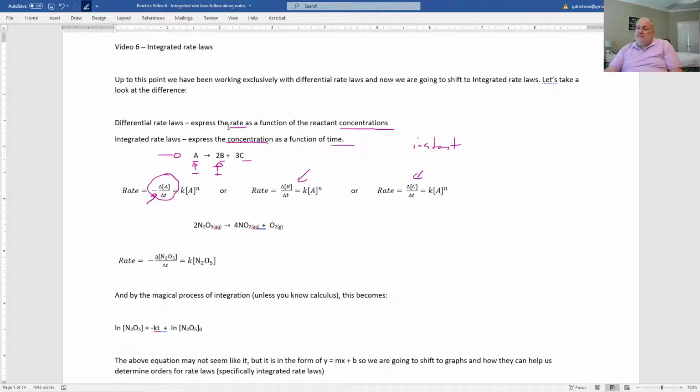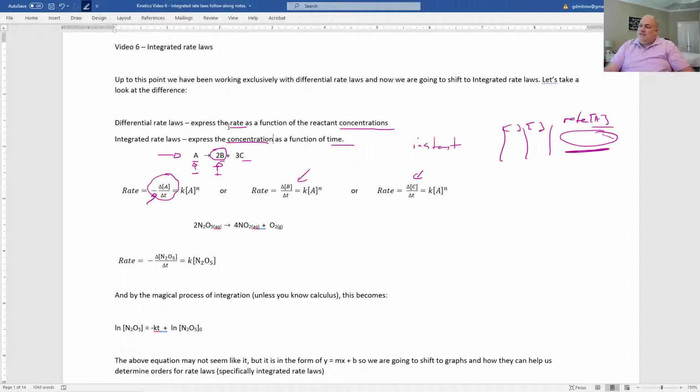They could give you a table, and the table has a bunch of concentrations. These are supposed to be square brackets, but I'm doing this fast. And over here they have a rate, and usually if you look closely, it'll say something like the rate of the concentration of A over time. If they give you that data for A, they could also ask, what is the rate of appearance of B? And if you know your rate of disappearance of A, you can look at your overall equation and see that B is going to appear twice as fast.